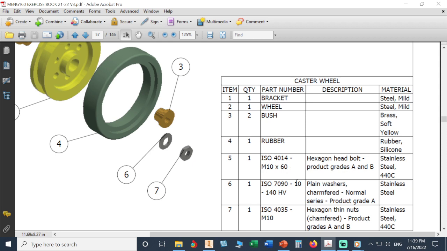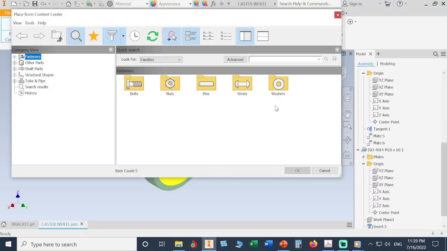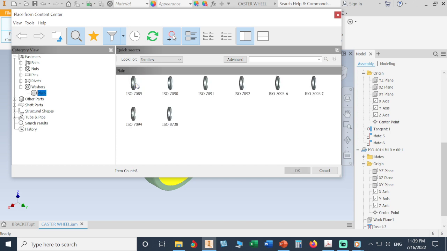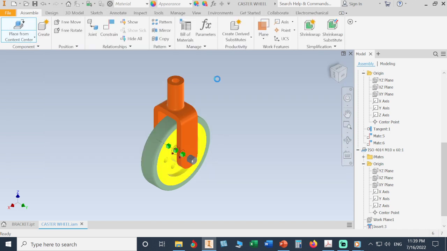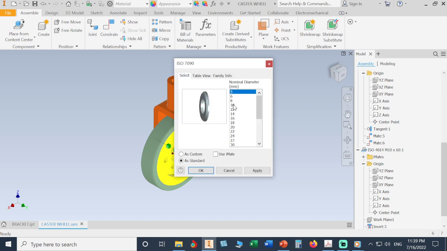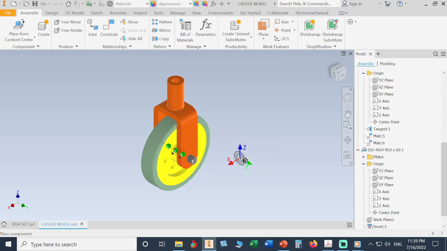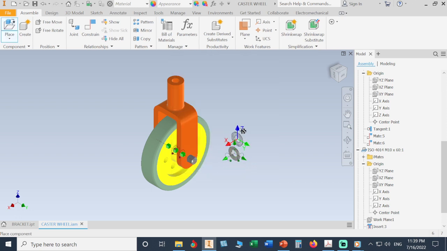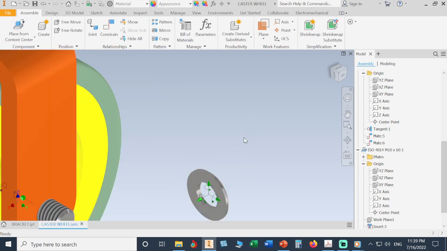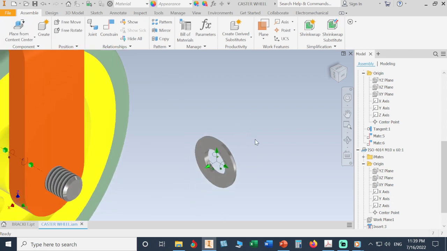Okay. Then 7090, do you remember? Let's go back. Washers, where's washers? Washers, plain washers. 7090, double click. Put it anywhere. I mean 10. Nominal diameter is 10. Click OK. Okay, let's just put it anywhere. Escape. Our washer has a chamfer.